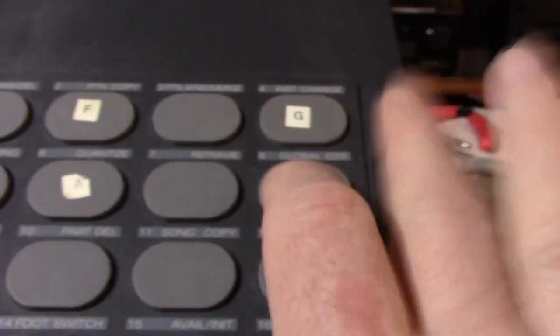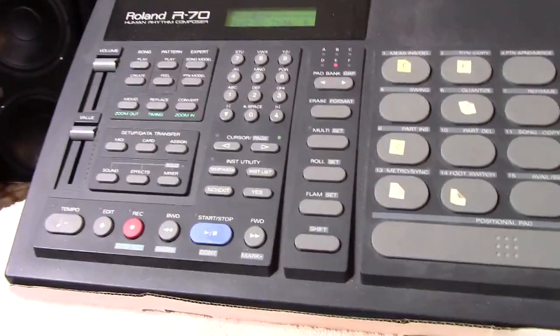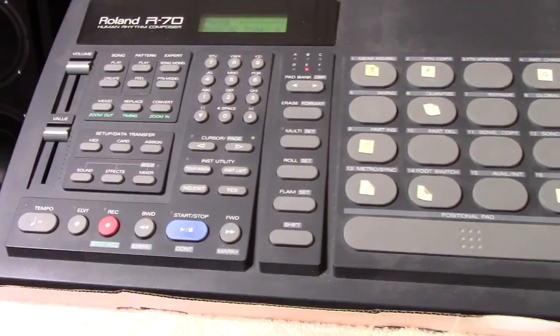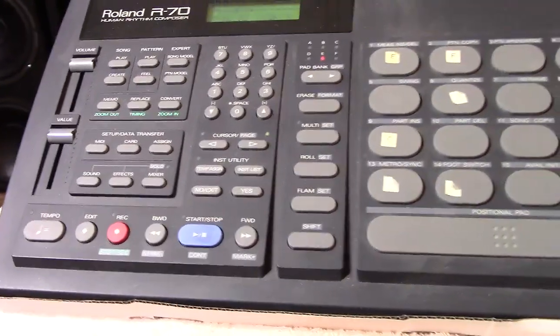All kinds of different sounds. Cymbals, yeah, big old sounds. So anyway, that's the quick down and dirty. And there's a couple of demo songs that it's got built into it.